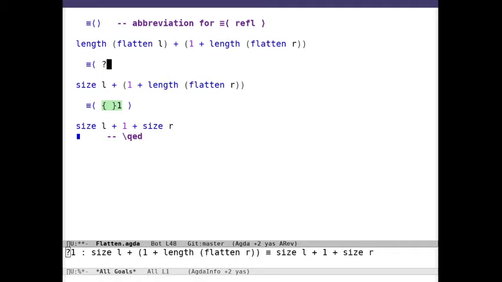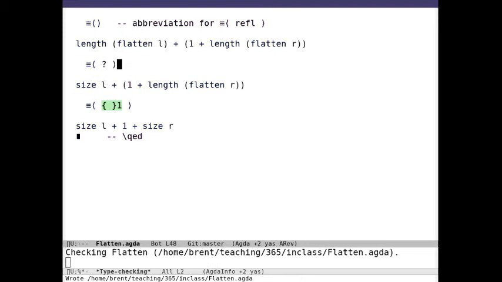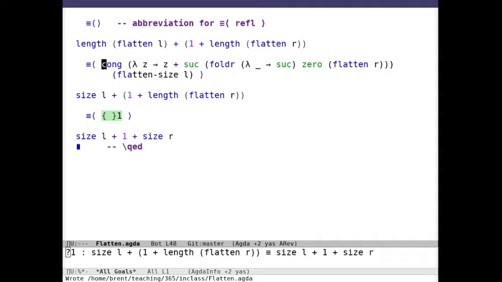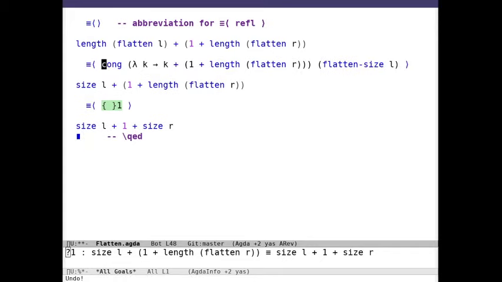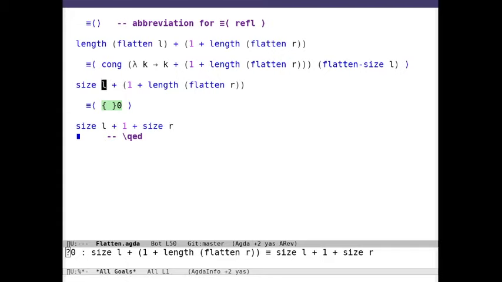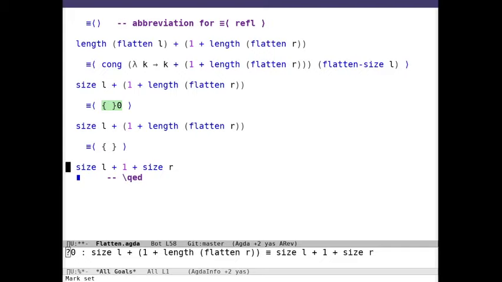In fact, if I just do auto for this whole thing, it figured it out. Although it wrote it in a terrible way. But let's put ours back. I like ours better, because it had replaced the definition of length with some kind of fold. Length is defined in terms of foldr, and you see that showing up. But yeah. Okay, and then let's do the other one, right?